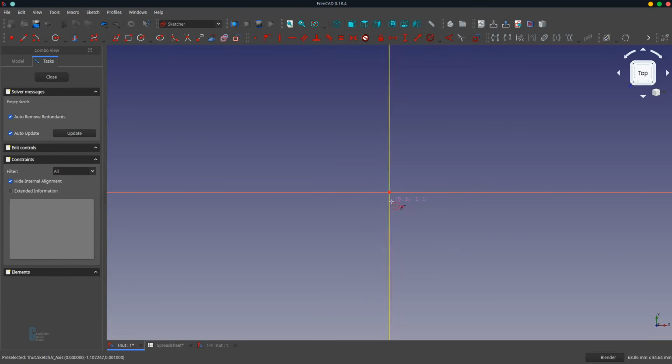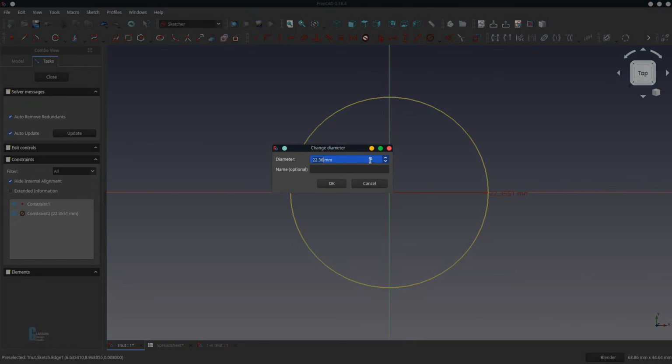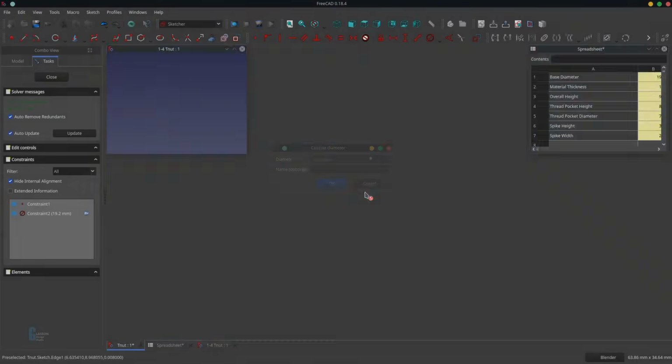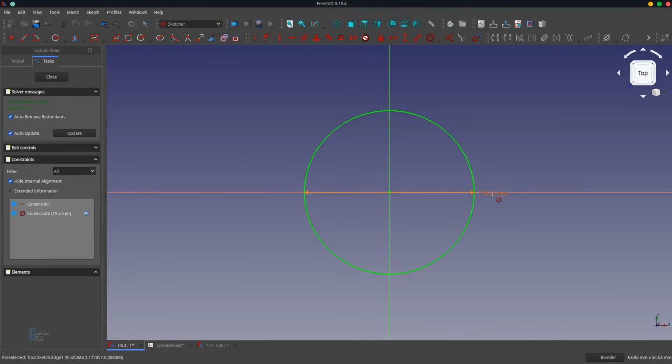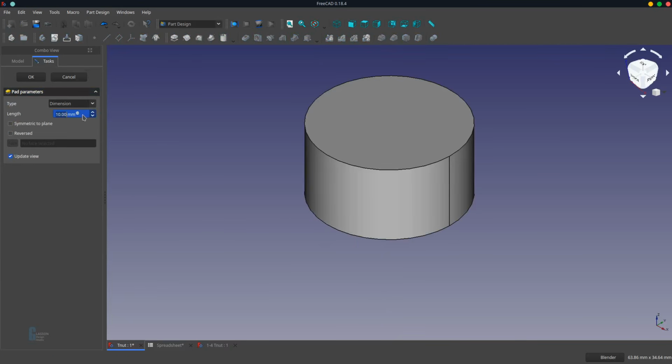So we're just going to put a circle in, relatively simple, then set the diameter of the circle to be the figure in the spreadsheet, which is the base diameter, which automatically fully constrains the sketch because it's a very simple sketch. Then we're going to pad it out to be the material thickness.